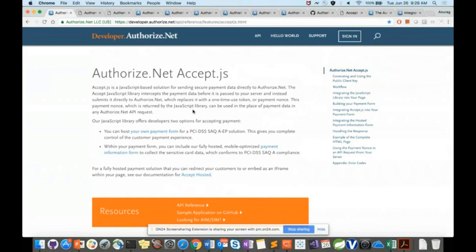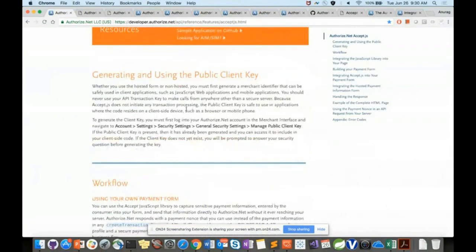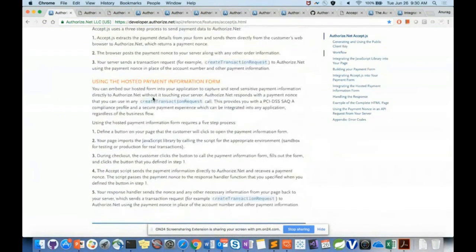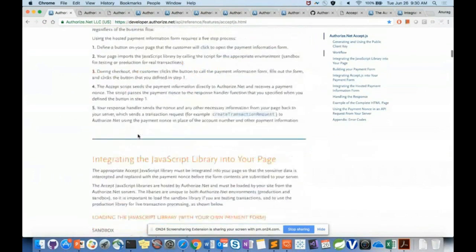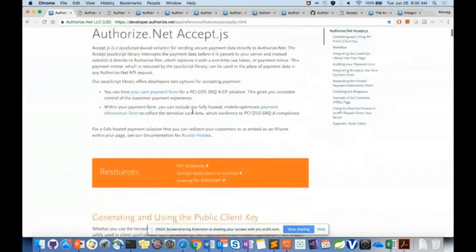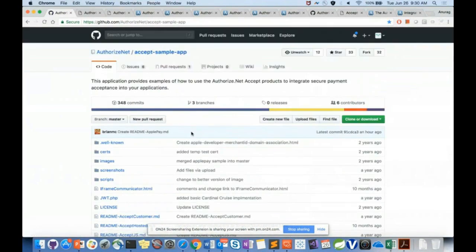AcceptJS, again, we had a very quick tour on how to use it in 3 steps. This is much more detailed documentation where you will get the nitty-gritties of what you have to do. We also provide sample code at the end, which you can copy and paste from here and use. We have the link to the sample application here, so you can click on the link for the sample application on GitHub and download this application.